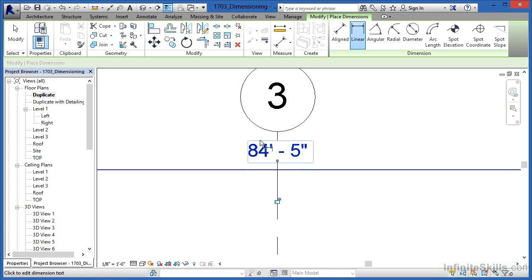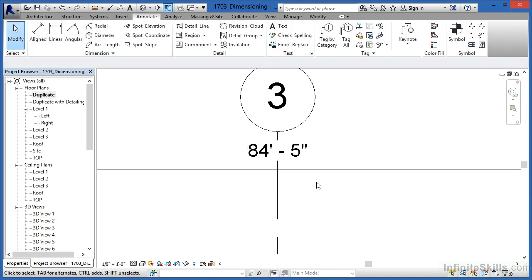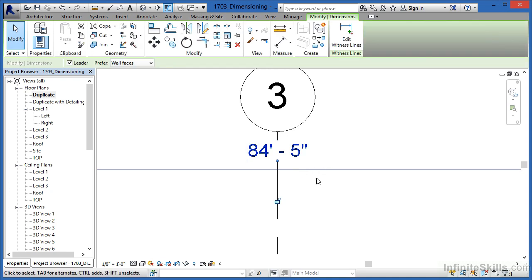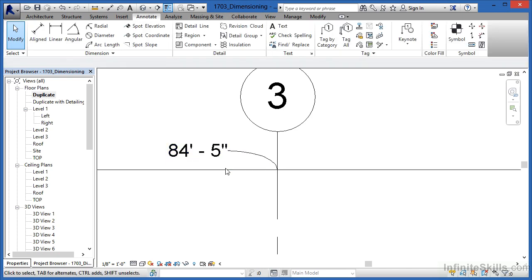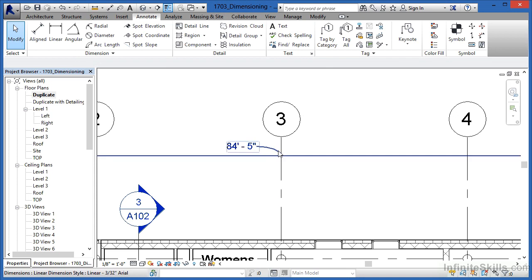In this case, there is what's called a background mask associated with this dimension. So as a result of that, this line that otherwise would be going through it, leading up toward where the circle with the 3 is at, is being masked by the dimension itself. But if you don't like that, and I just hit escape a couple times to get out of the command, all you need to do is select on the dimension line. And in this case, what I'm going to do is move this piece of text over. And you'll see, as I move the dimension over, you'll get a leader that moves over along with it and will always point back at that original dimension line. So in this case, we can still tell this 84 feet 5 inches, and it's pointing back to this dimension.